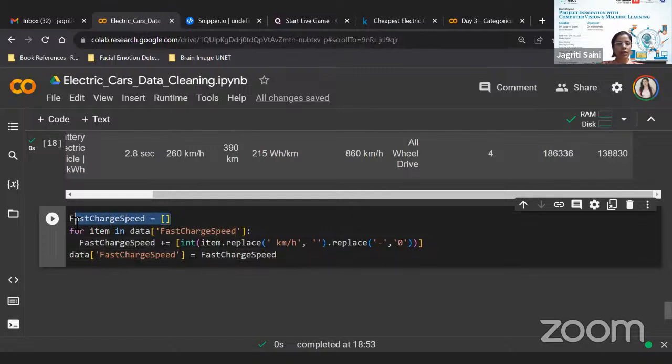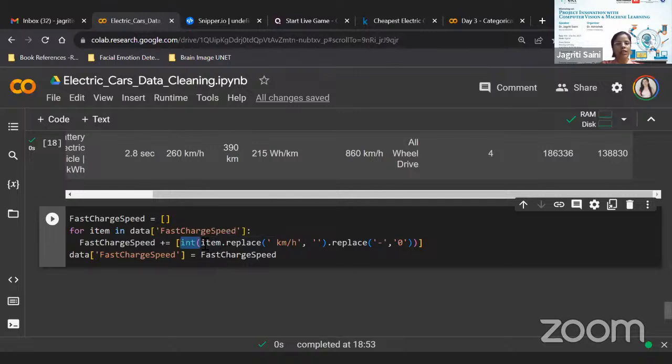First, we have created an empty list for the variable name that we are dealing with. Then we started with a for loop. And in this for loop, we are just iterating through all rows of this particular column in the data. Then we are updating this list with these replaced values. And outside, I have used the int function just to ensure that outcomes in the list are in the form of int.